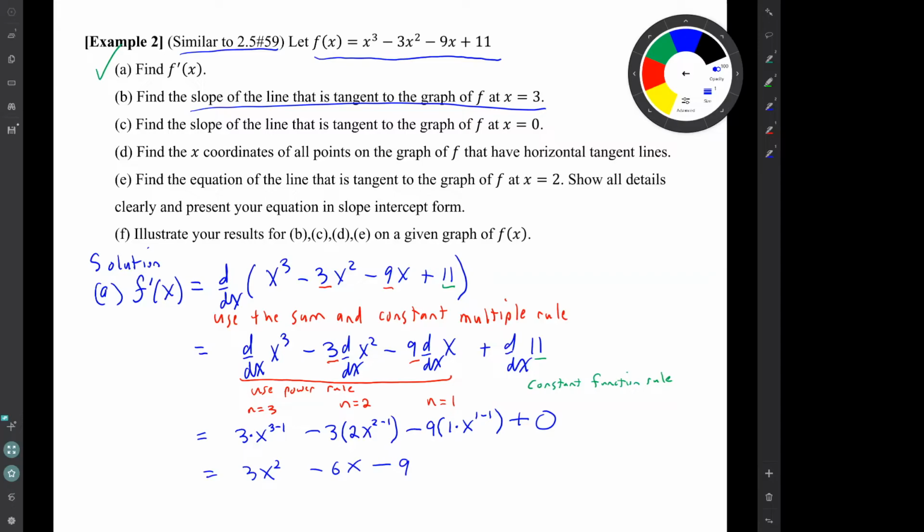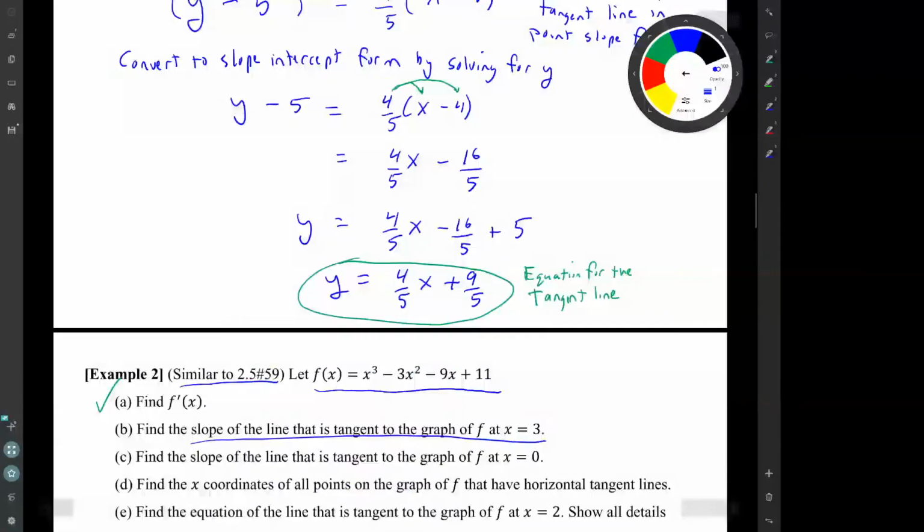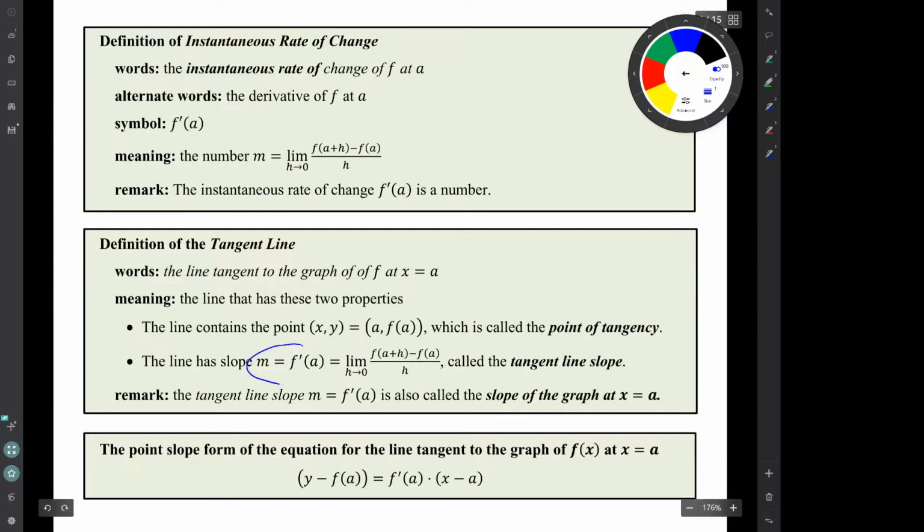Let's go back up and review the definition of the tangent line. So the tangent line has slope m equals f prime parentheses a. That thing, that's the slope of the tangent line. M equals f prime parentheses a. Back in section 2.4, we had to compute that derivative, f prime parentheses a, using this really hard method of using the definition of the derivative, the four-step process. But now that we're in section 2.5, we can find f prime parentheses a the easy way.